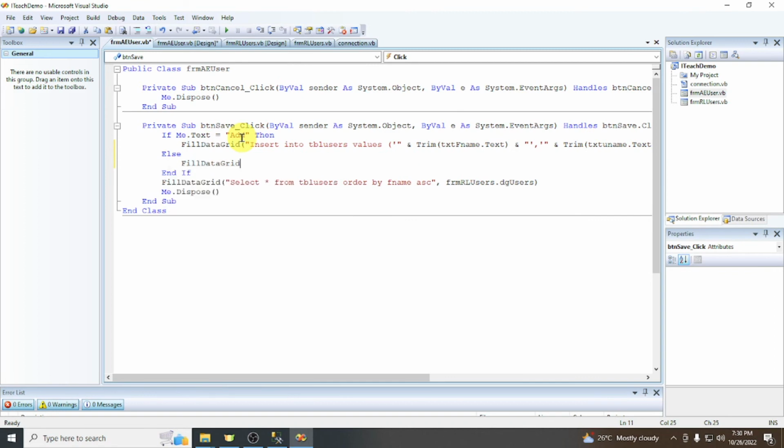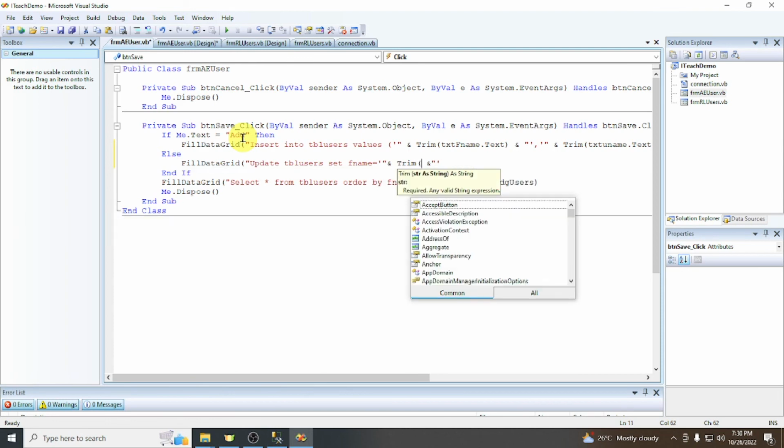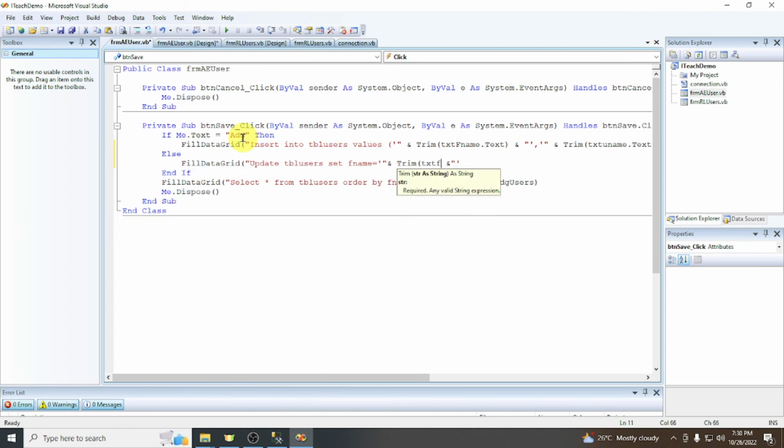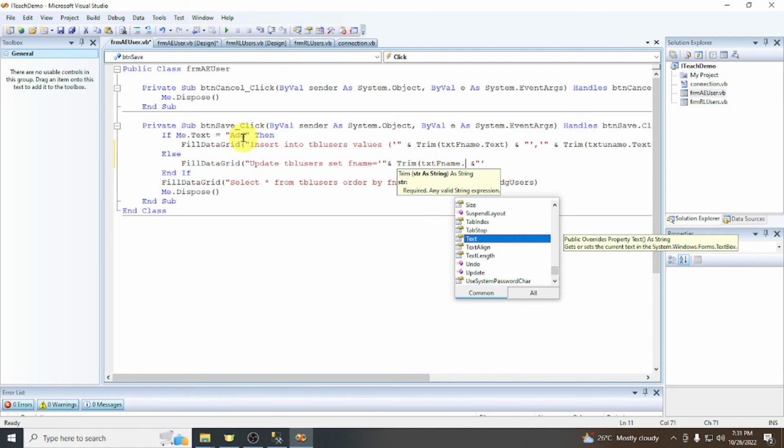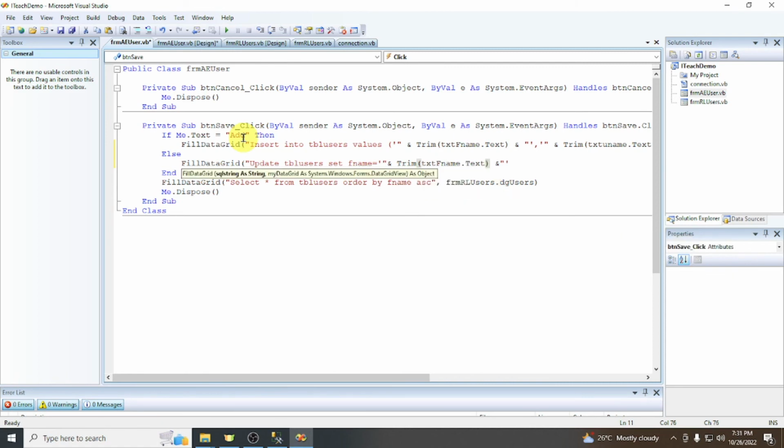Fill data grid, and then update tbl users set fname equals trim txt fname dot text, and then uname or username.